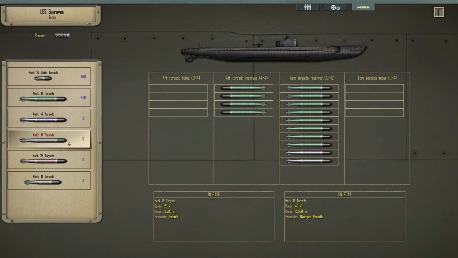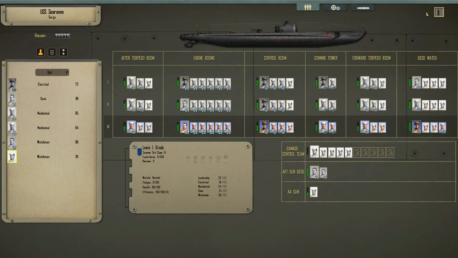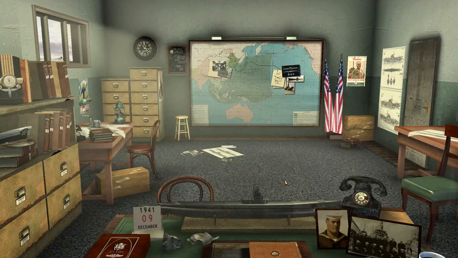I can duplicate torpedoes. So we'll just stick Mark 18 torpedoes in here since I'm not going to use them. There is a way to duplicate torpedoes. So we have that taken care of. And if I would have had access to the 5-inch deck gun, I would have totally used it, because the twin 5-inch deck gun is broken in terms of how powerful it is. But I don't think you can mount one on a Sargo class. So once we get to our Gato, that's what we'll be doing.